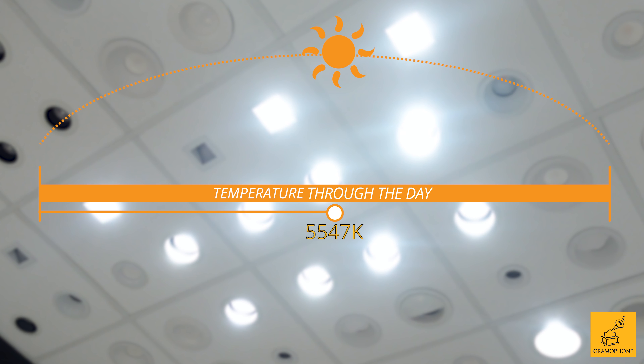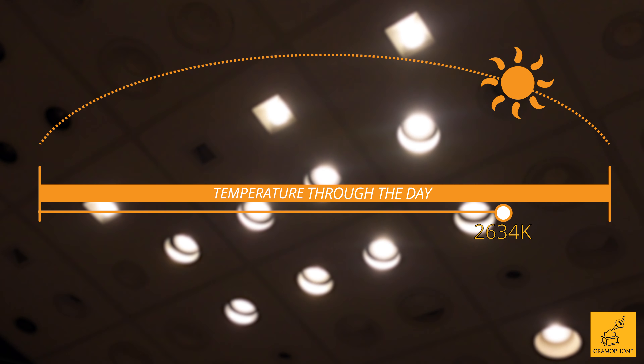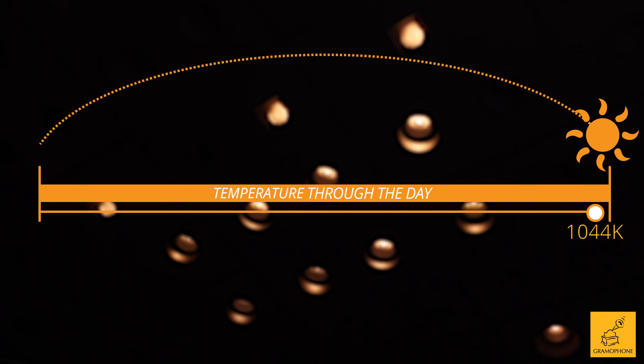As it progresses further, you can see it ramp up even brighter in intensity and in temperature as well. We've gotten to about 5,000 to 6,000K — midday to mid-afternoon. As the day progresses and you get home and start winding down, these will actually dim down in intensity back to a warmer color temperature until we set it at a set level, and that's where you finish off the rest of your day.